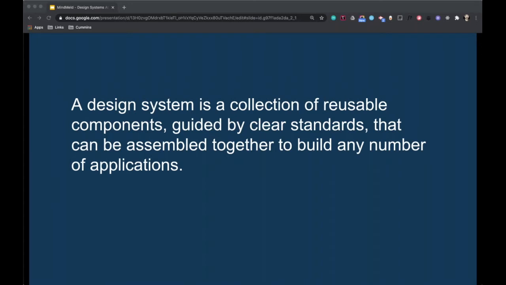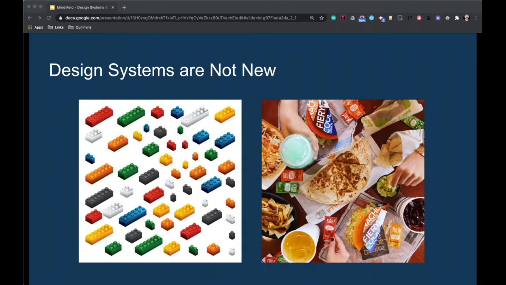So let's look at some real world examples of design systems. They've been around forever. This is nothing new. So the first one we'll look at is Legos. Legos have been around forever. You might even be able to argue that it's the most successful design system out there. You can build anything from Star Wars to Cowboys to Friend's Coffee Shop to Harry Potter. But every one of those customizations has an underlying design language that they all share.